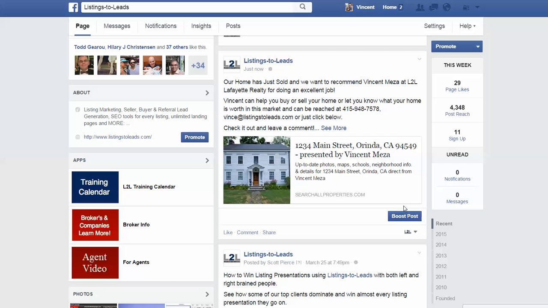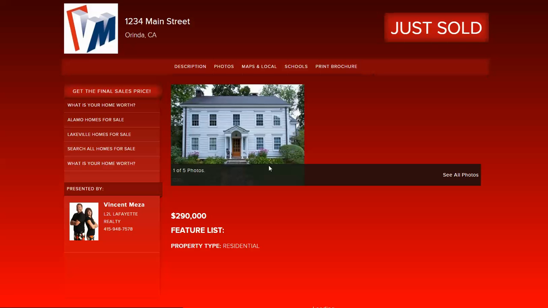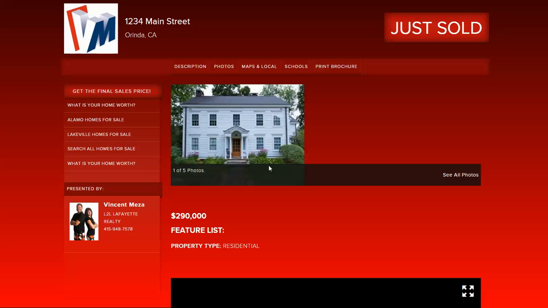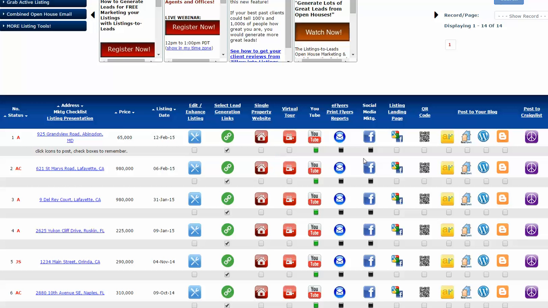And now when they see this coming from their friends saying, oh, this guy is awesome, they can click anywhere in here, the picture, the see more, whatever. And this is all not only talking about you, but also designed to capture leads for you, okay? And you can see it saying the home is just sold, etc. So that's really the power of our Facebook tools that are our core tools to market listings and also our e-flyer tools, right? So we talked about the core ways of getting stuff out there.